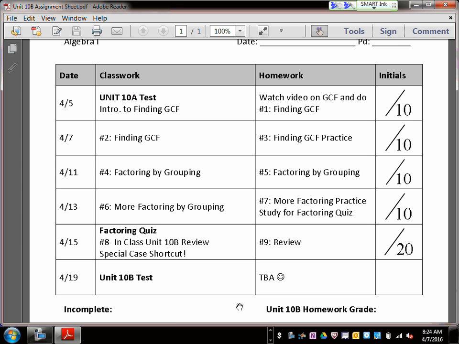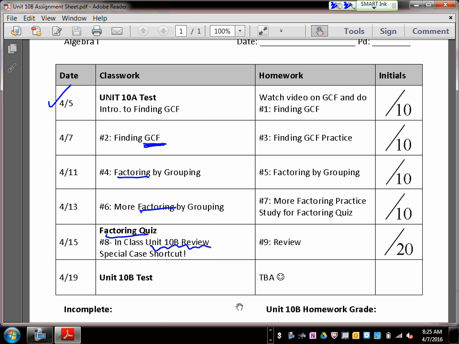So we already took our test last class. I'll be talking to some of you about making that up. And then today we're learning about GCF. Anybody remember what that stands for? We talked about last class. Well done! I knew you guys could remember stuff. Greatest common factor. Then we're going to spend time doing some more factoring, and you're going to have a quiz on factoring, which we do even more, and then adjustment.